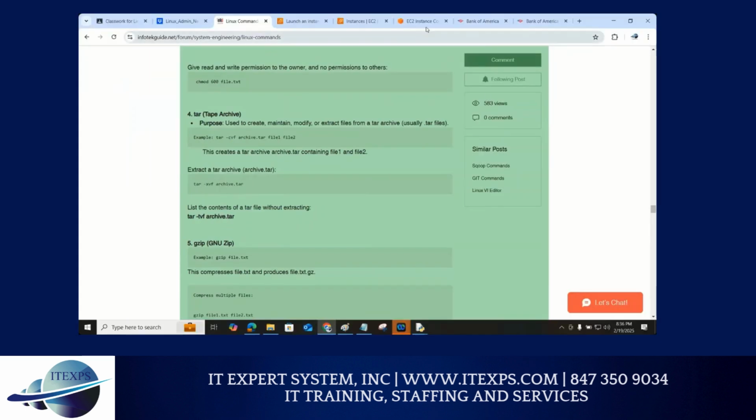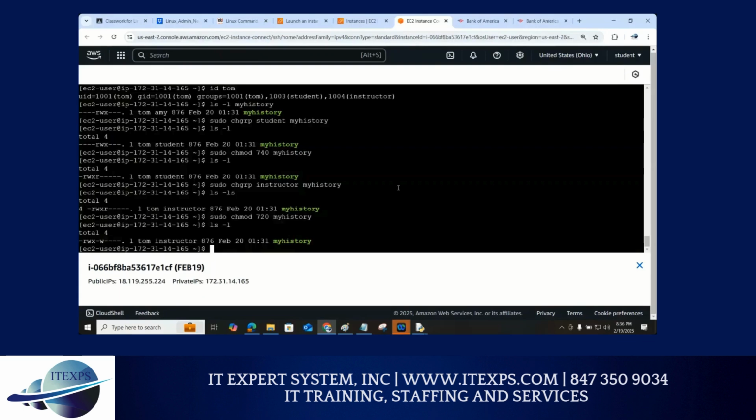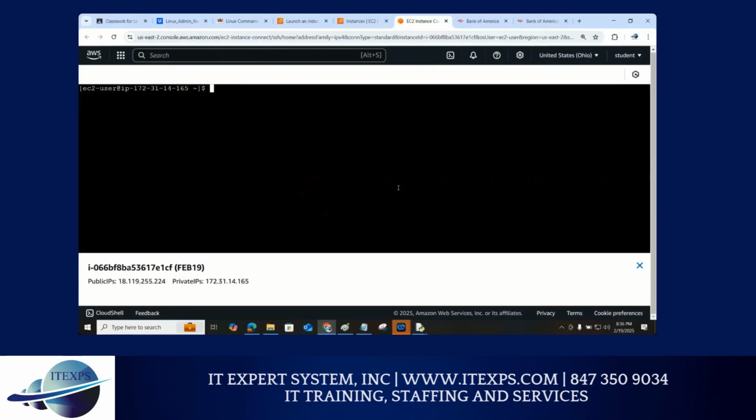Go into the AWS console and let's clear the screen. This is a brand new exercise, so in case you just joined, you can still do it. First, we're going to create a dummy file, a couple of dummy files. Let me show you. Any problem here?